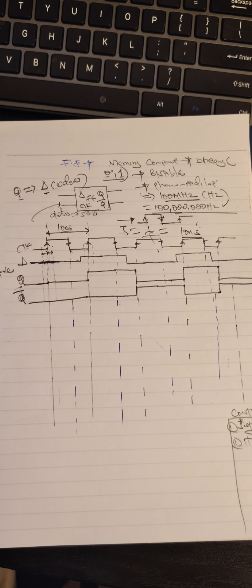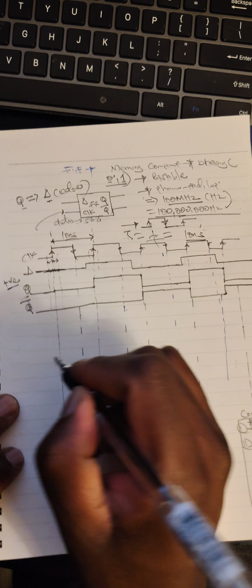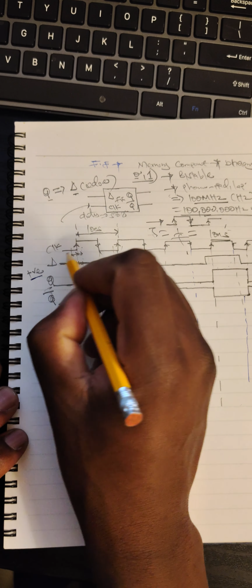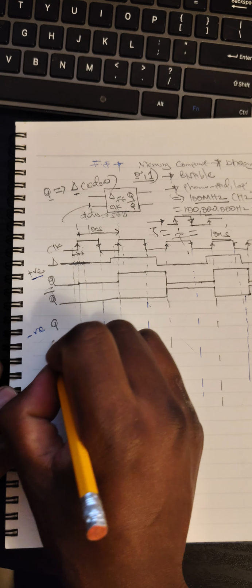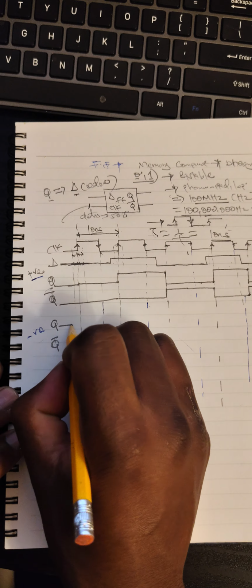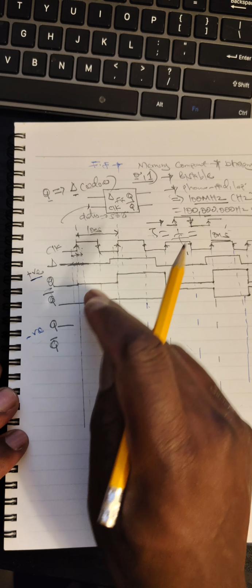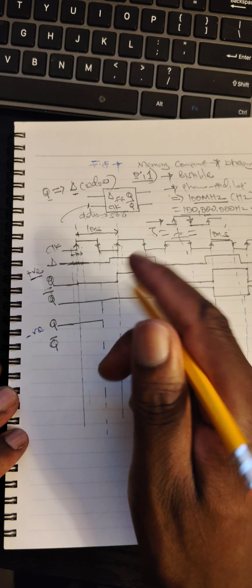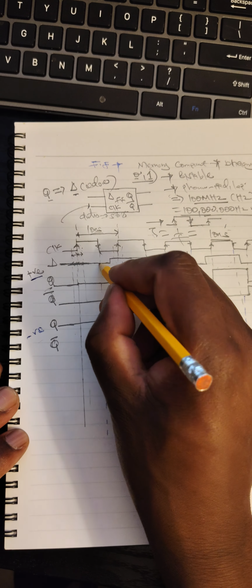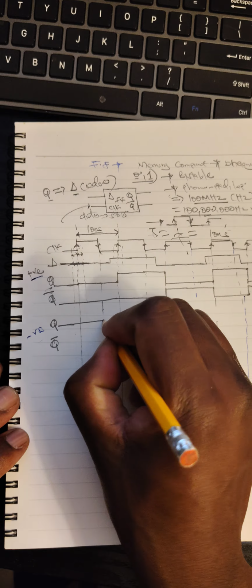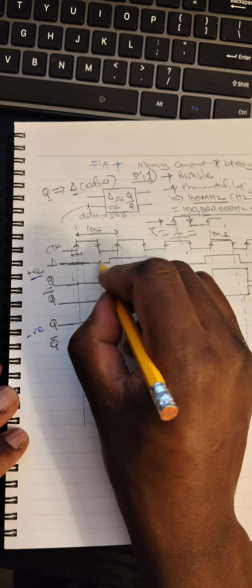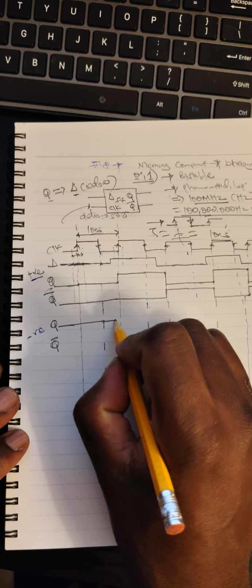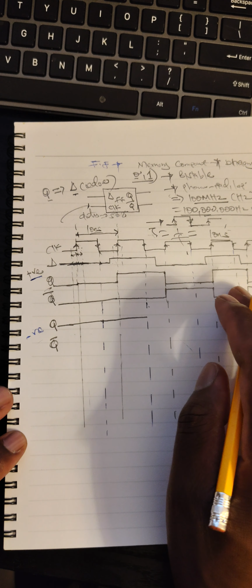So we are done with the positive edge triggered flip-flop. Let's do the negative edge triggered flip-flop. Now, again, we are going to use the same D. So we are looking for Q and then Q bar. Now, for Q, instead of looking at this point, that's the rising edge, this time around we'll be focused on this edge, the falling edge. Now, what's the value of D at that falling edge? It's a 0, right? So initially, this is a 0. So we maintain 0 from this point until this point.